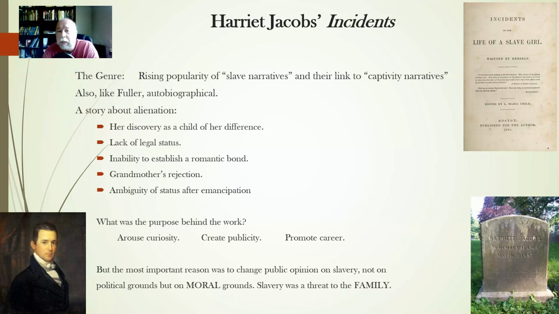part of it, to be honest with you, is something everybody knew. And that is that the system of slavery was not just a system of forced labor and the commoditization of human beings. There was also a sexual abuse component to it. Okay? So when I say arouse curiosity, yeah, probably there were some people who were like, hey, I've heard that down south, especially girls, are highly sought after by some of these slave owners, especially if they're attractive. That was true. That was quite true, as a matter of fact. In fact, you can see from some of the so-called slave auctions that some of the highest prices were paid for attractive young girls.